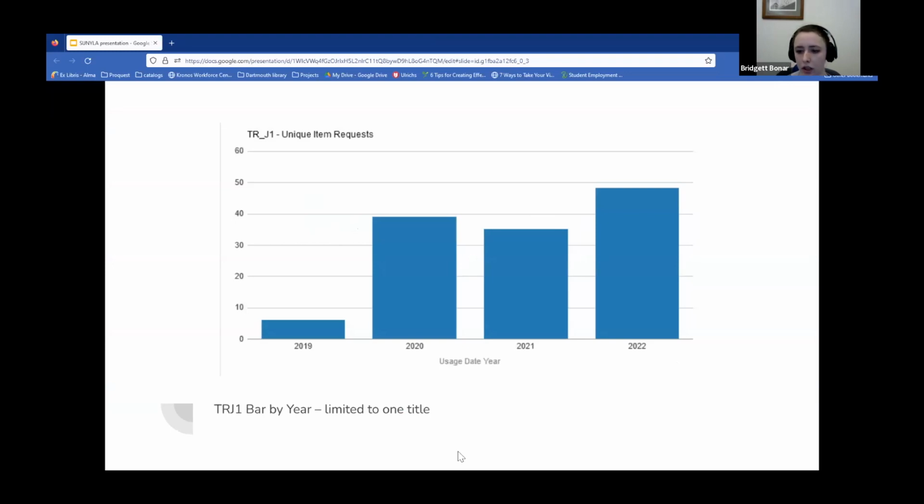And because it's not as granular, it doesn't have those weird gaps in the lines. And you can still see sort of the overall trend. You can actually see better the overall trend in usage for this title in this format. You could also do a chart like this. This title, as you'll see later, is actually on 3 separate platforms. So instead of by year, you could break it down by platform. But again, at a higher level, that would get really, really hard to read very quickly.